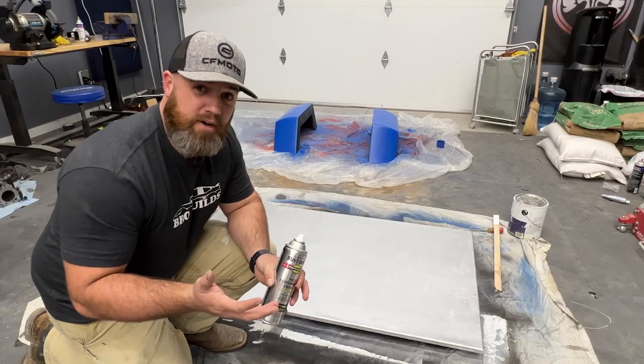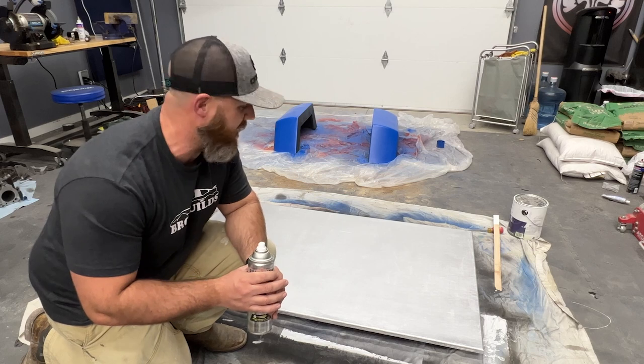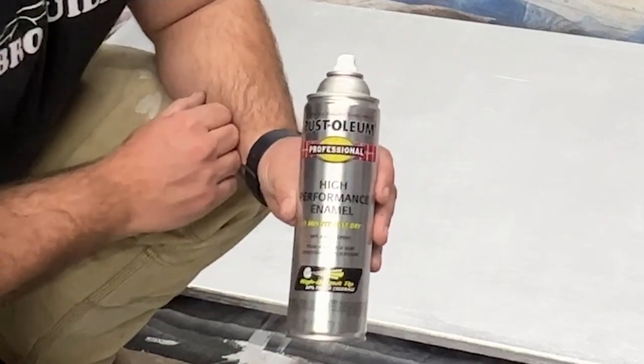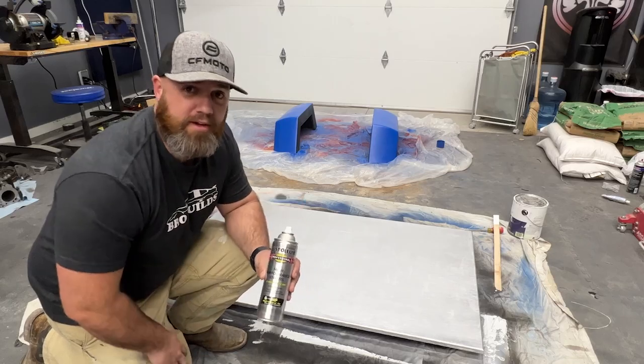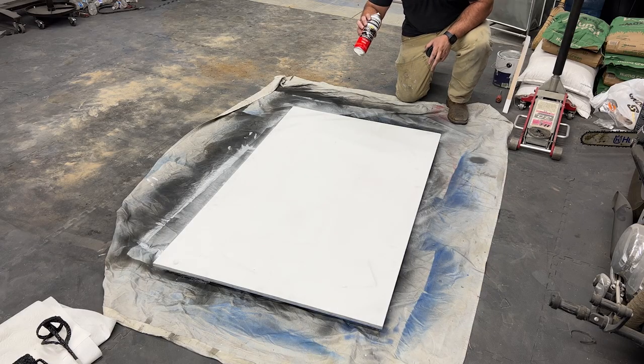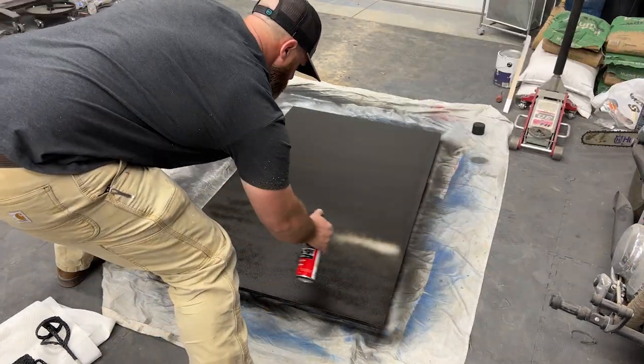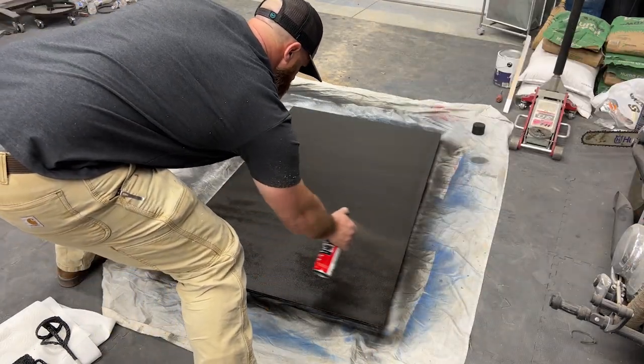A lot more silver than I was hoping for. I was going more for gray, but I think it'll turn out good. And hopefully the enamel finish will be nice and sturdy for the top of the trailer. This is the underside of the lid. I'm gonna spray it with the rubberized undercoating, same as is on the bottom of the trailer. No particular reason, just seems like it makes sense.